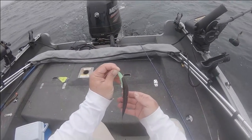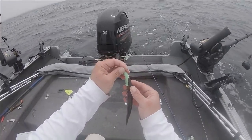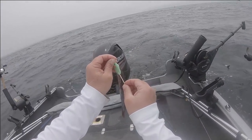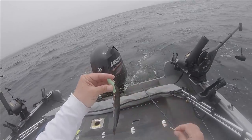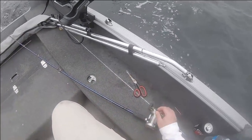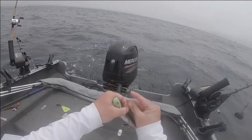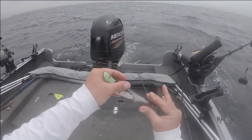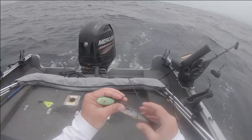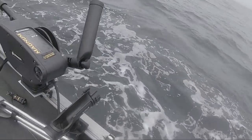When you do your crippled anchovy, you put this red thing through it to keep it in there. You want a little slight bend. When you get the bend you're looking for, you need to bring toothpicks — stick that in, push it up, and break it off. What that does is keeps the line with that bend. I want one hook facing one way and the other hook facing the other direction, and I'll keep that second hook in place with a rubber band.